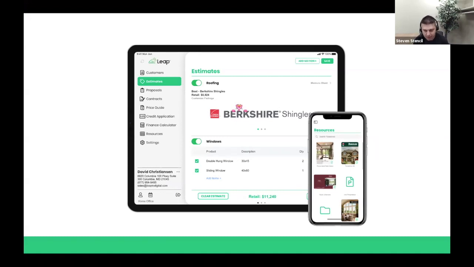Longtime customers, you probably know, LEAP has been pretty much the same application for the last 5 years. We decided last year that 2021 was going to be the year that we redo it. We made the analogy that LEAP was like a real fast race car that we've just been burning laps in for the last 5 years, coming in first place every time. And now it's time to put it in the garage and really tune it up. And that's what we have done starting around the end of last year.